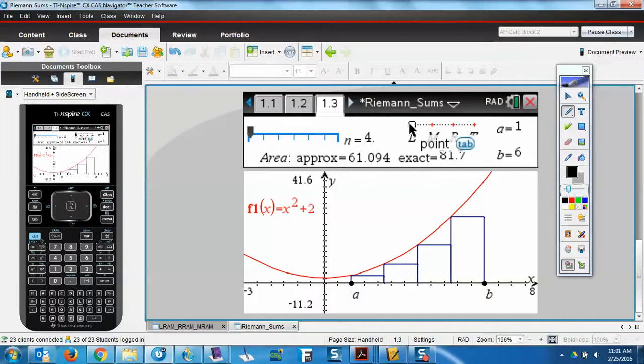And then you can grab this thing, and instead of left rectangles, you can drag it and see midpoint rectangles, right rectangles, trapezoids. Trapezoids just look good, right? Because they look like they fit well. It turns out that if you're just doing a set number of them, midpoints actually fit better than trapezoids. They just don't look quite as good in the picture, but as far as how they fit, they're actually a little better. But anyway, this is just to let you play around and visualize.